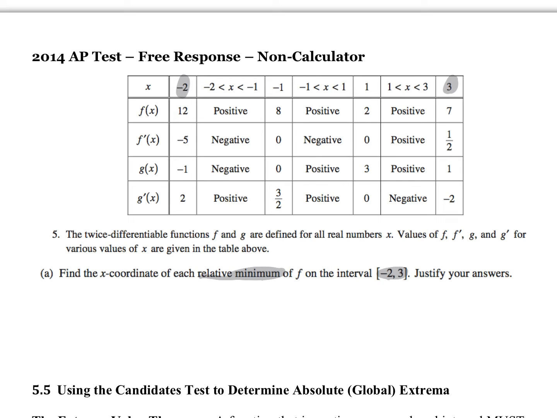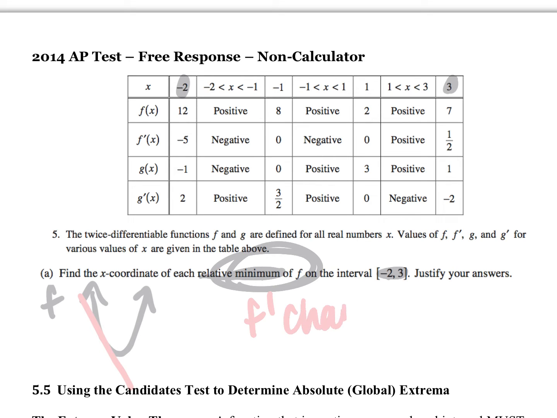What I have to do, I've got a picture. Correct me if I'm wrong, Viv. A minimum looks like that, and that's what we're looking for, right? Okay, that's a minimum of a function. Why do we have a minimum? We have a minimum when f prime changes from negative to positive, right? You guys, when they ask for a justification, boom, that's it. So I like to do that justification before I give them any kind of answer. I just got myself a point.